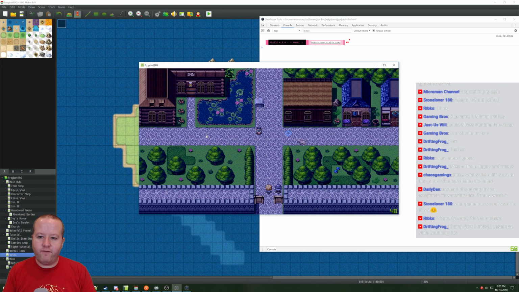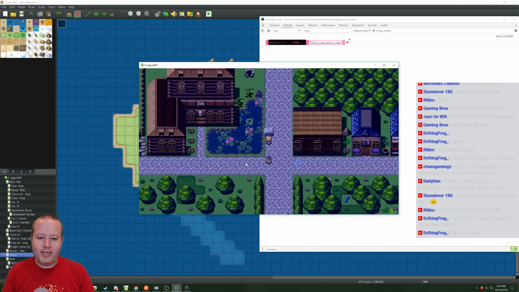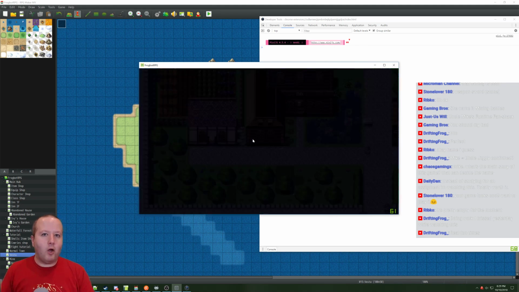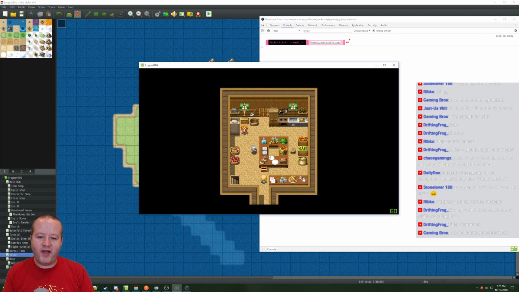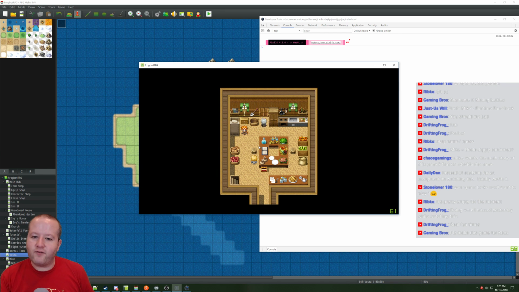Let's go through and I'll show you how the farming works. So you notice it's dark outside now. This is a sundial. This will tell me it's 12:26 in the morning, and today is Monday. There will be things that only happen on certain days, so kind of like Stardew Valley 2. Many seeds found. This is just a cheat for me to not have to collect all these. So this is what she says. You guys can read it later, but she basically asks you a bunch of questions like, are you sure you want to farm? Yes, yes, yes. Gives you a garden key. All right. I just gave her the 5 seeds she asked for.